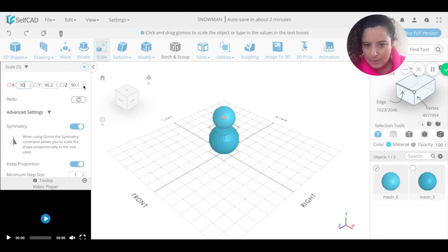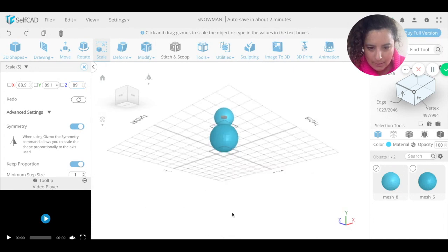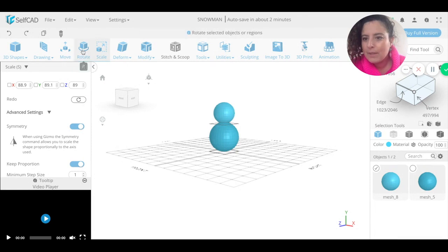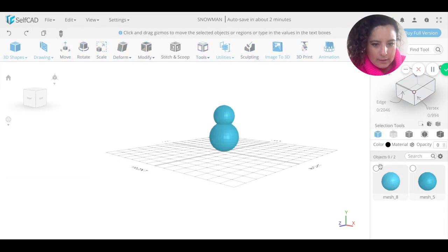Sweet. We definitely have a snowman-looking type shape occurring here. Let's just move him down a little bit on the y-axis. I'd like to have a bit more of a donkey snowman tradition, otherwise the head falls off in the snow, right? Okay. So we have the basics.